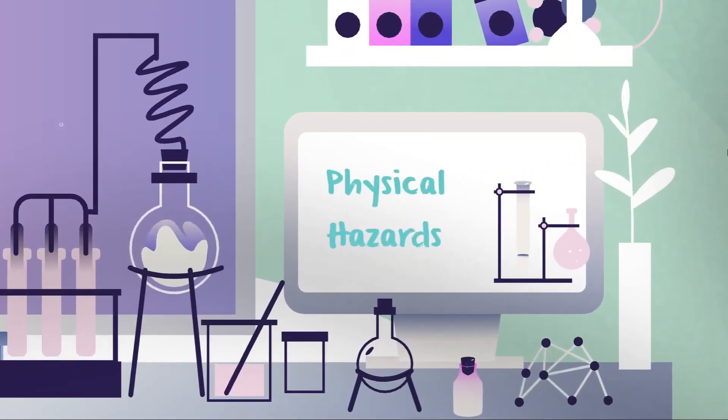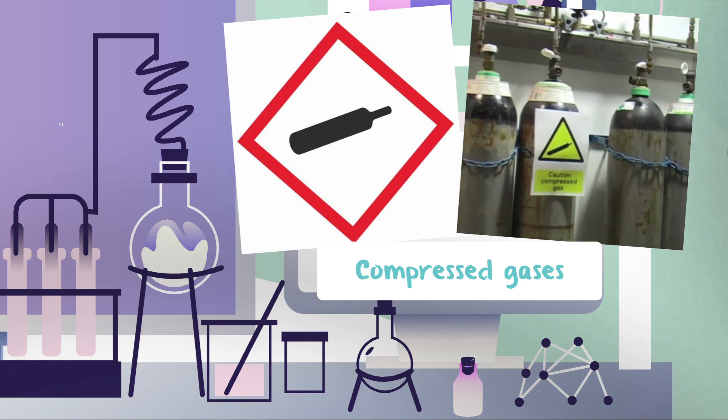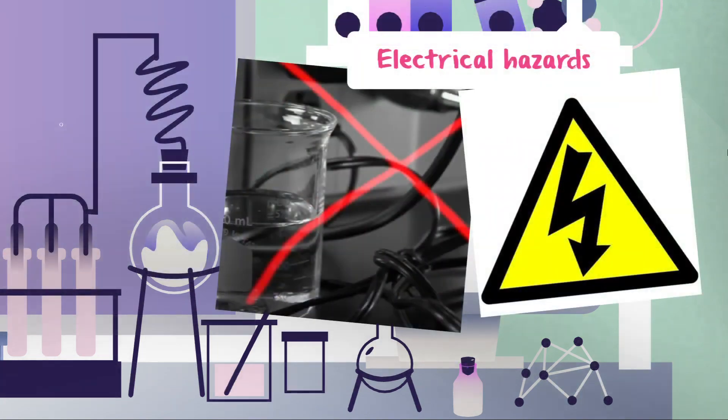Physical hazards are present in all surroundings of the lab. You may find them in electrical equipment and instruments. You might also see signs warning about compressed gases. These containers hold compressed or liquefied gases, which can be used for heating, fuel devices, or keeping materials and equipment cool. The gas in these cylinders is under great pressure, making the cylinders highly dangerous.